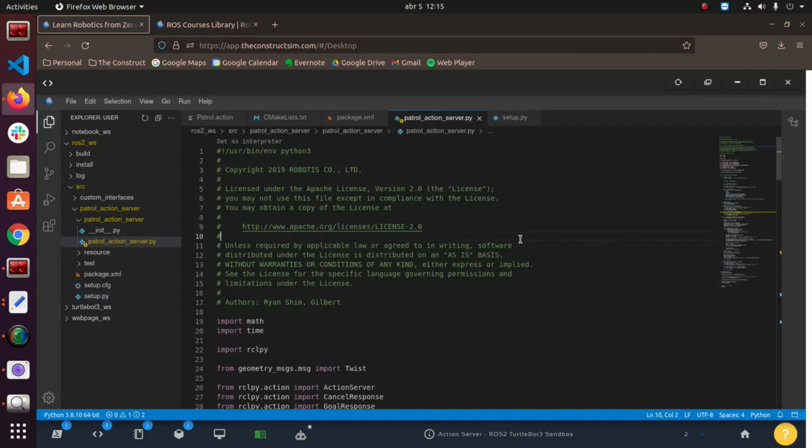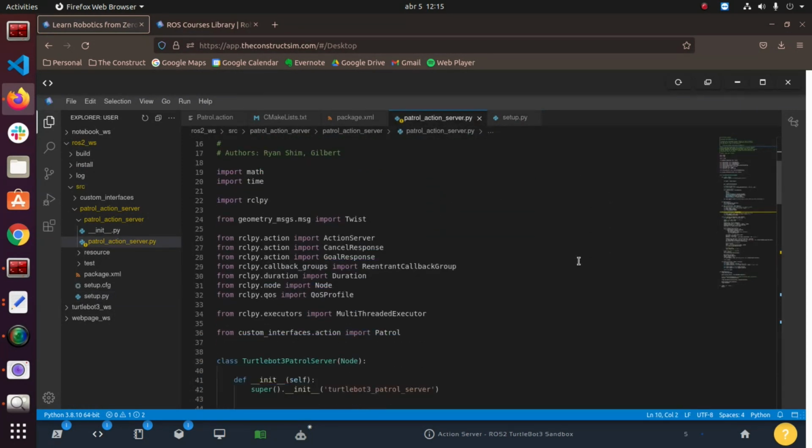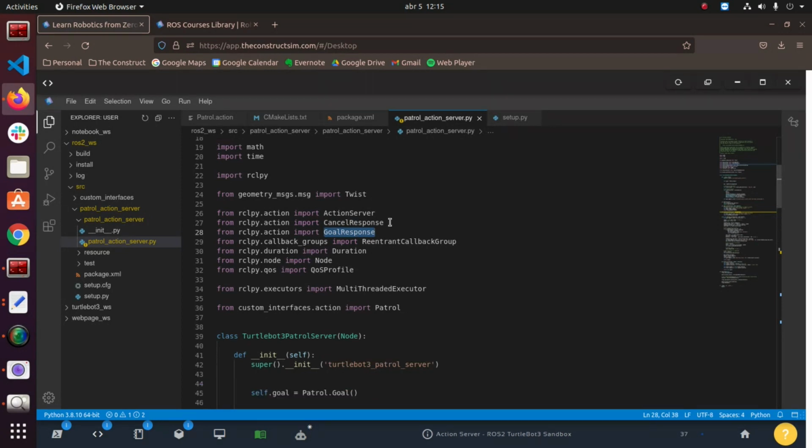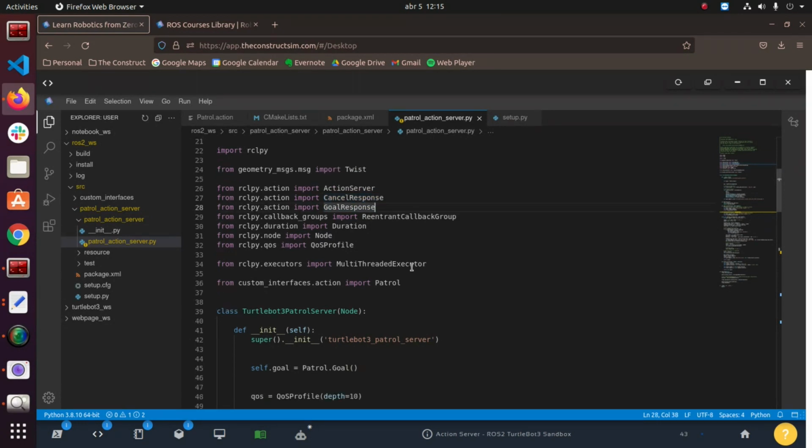All right, so we're going to go over to the file. And it's pretty simple. These are some of the things you'll need to add. Like I said, rclpy. And for actions, you can add these three that are specific for actions: a cancel response, a goal response. Remember, we have a goal, a feedback, and you can cancel actions. So this is just to add a callback that will cancel the action that's been done.